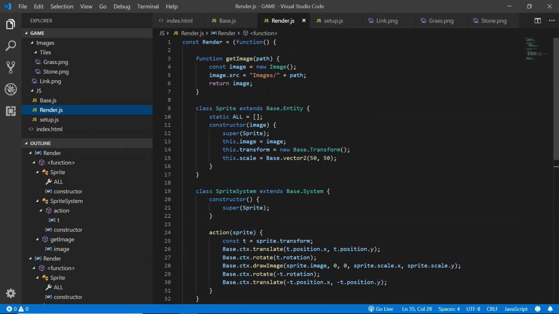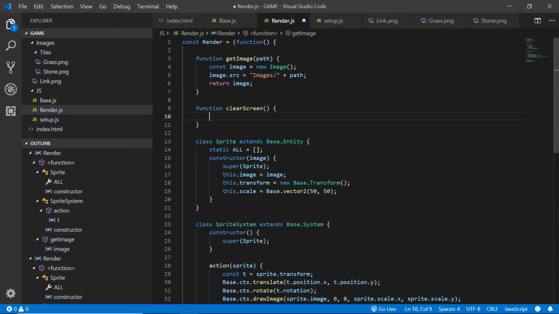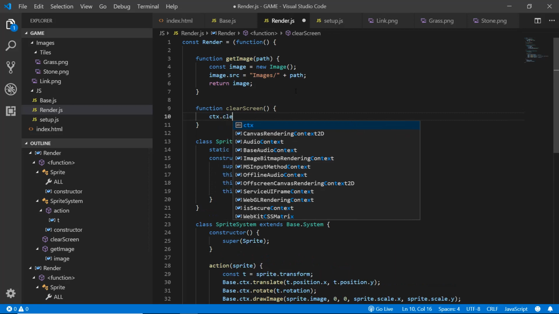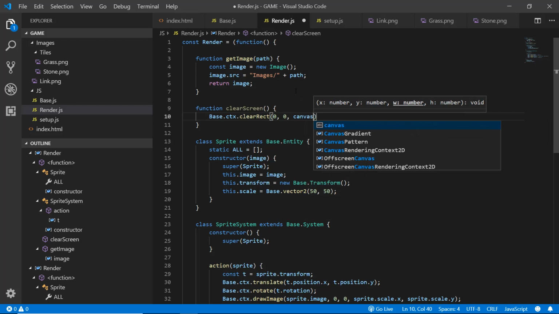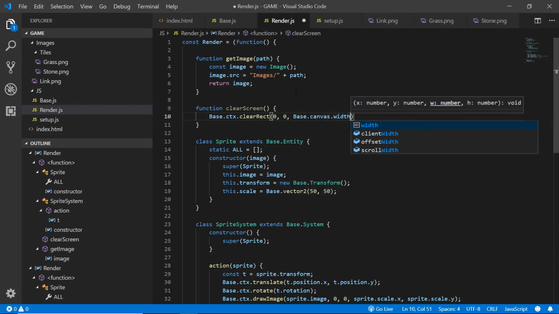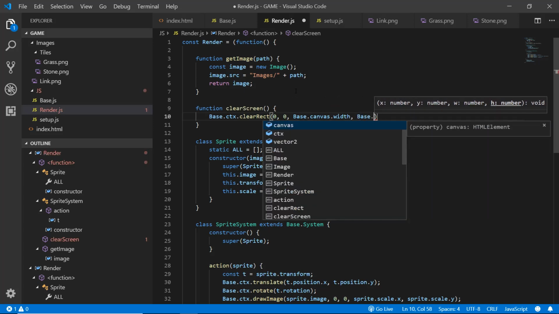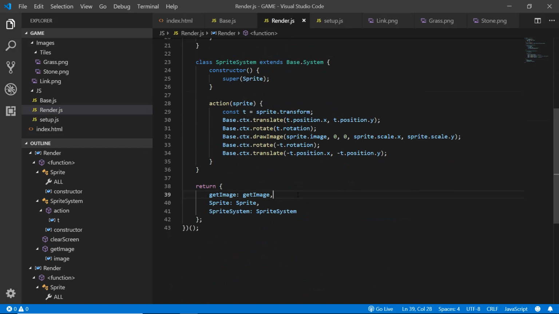So we can create another helper function here called clear screen, and this will just clear the screen. We can do base.ctx.clearRect 0 0, from the 0 position to however big the canvas is, canvas width and canvas height, and that will clear the screen.